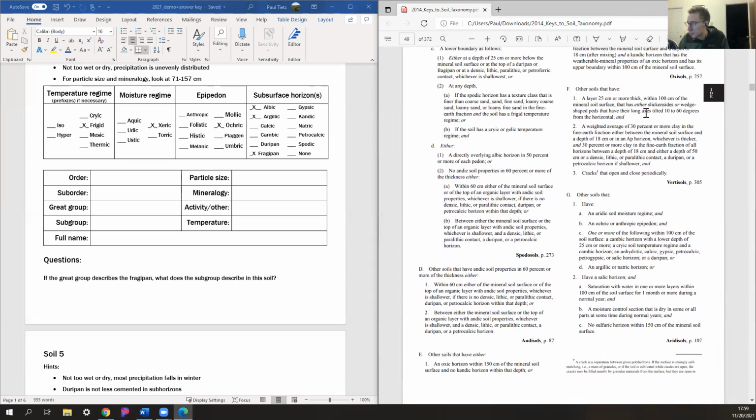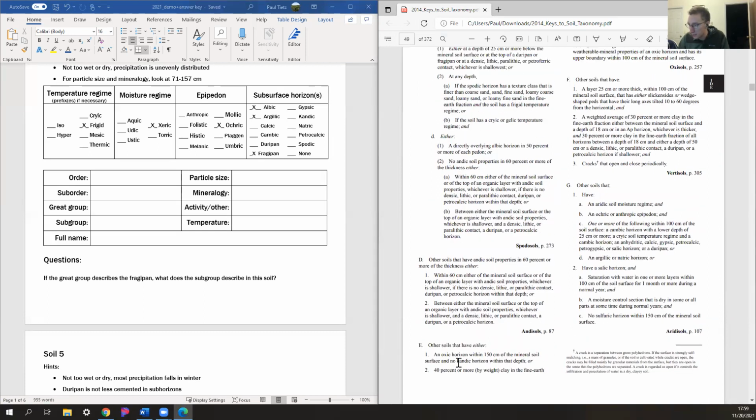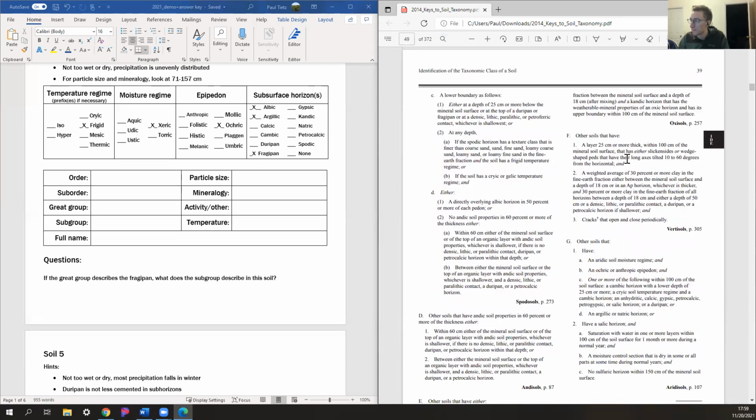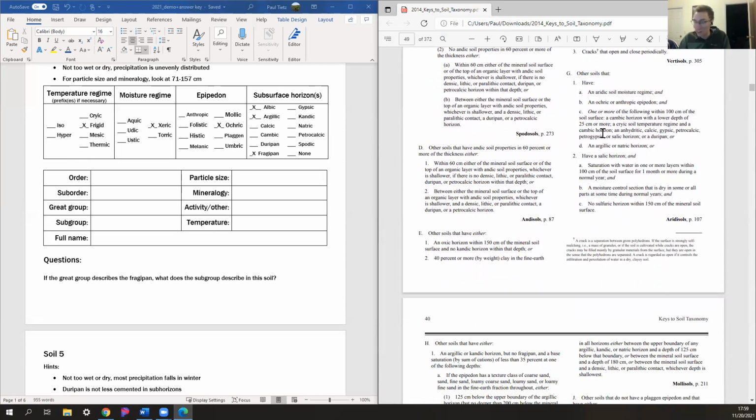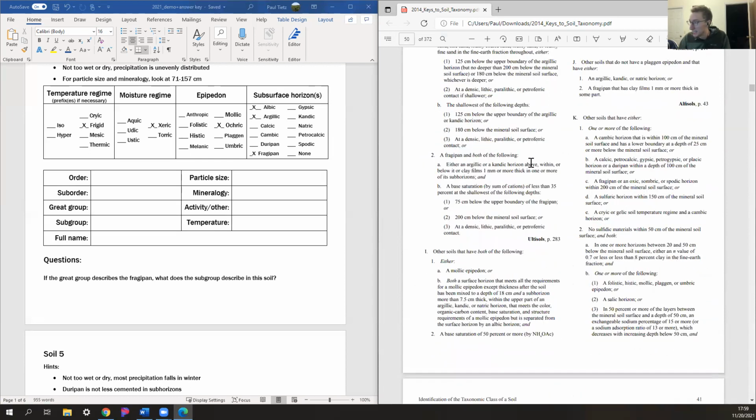I'm going to rule out oxisols right away. We don't have oxic horizons or the right climate conditions. We don't have a vertisol because our clay percentage is so low. There's no slickensides. There's no shrink-swell concern here. Then aridisols, we don't have that arid moisture regime, right? We're xeric. We can skip past that. Ultisols.